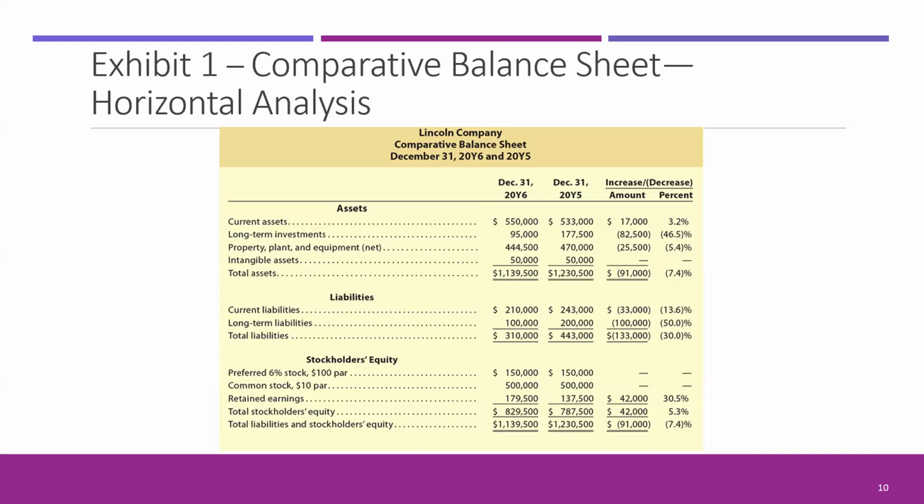Long-term liabilities went down by 50%, by like $100,000. And property, plant, and equipment went down by $25,000. This raises the question: did the company sell off their long-term investments and property, plant, and equipment to pay off $100,000 in debt? So it would all be something that we'd have to look at the footnotes for, for all of these accounts, because each financial statement line item is going to have its own footnote that says why the balances changed.